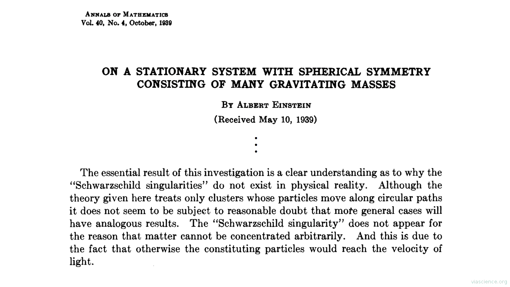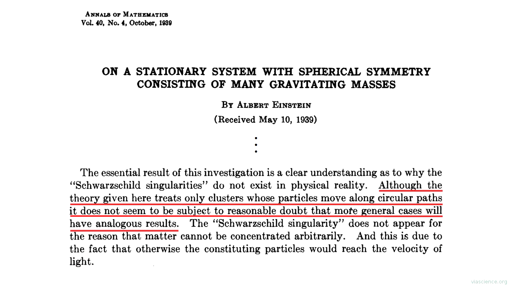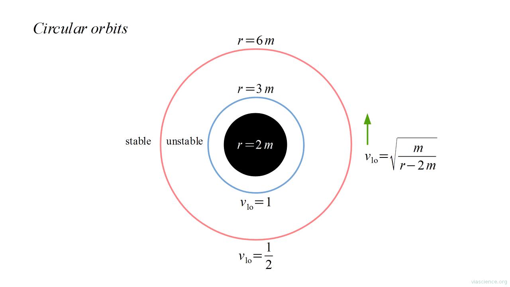Someone who pushed back against the idea of black holes was Albert Einstein, somewhat ironically since it was his theory that predicted them. In 1939 he published a paper claiming: The Schwarzschild singularity does not appear for the reason that matter cannot be concentrated arbitrarily, and this is due to the fact that otherwise the constituting particles would reach the velocity of light. His argument was based on assuming the particles of a collapsing star would follow essentially circular orbits. He remarked: although the theory given here treats only clusters whose particles move along circular paths, it does not seem to be subject to reasonable doubt that more general cases will have analogous results.